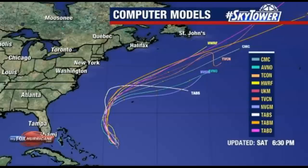This is the spaghetti models. And what they're showing in this purple line again is NAVGEM, the Navy model, right there. CMC is right in the center. But guys, that's the center of circulation. So as it moves over the top or north of Bermuda, your island will not be missed as much as it looked like in some of the models where it moved much further west towards the Atlantic coast and looping. But if the Navy model holds up here, you're going to get a very good brush of the storm. So keep that in mind.